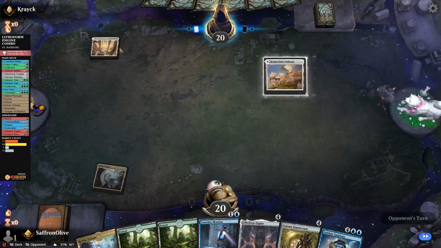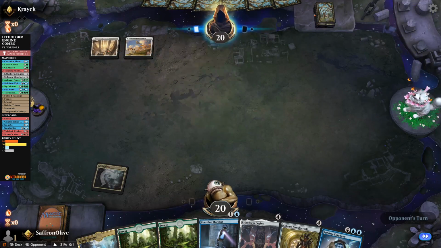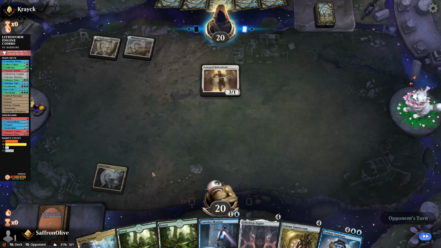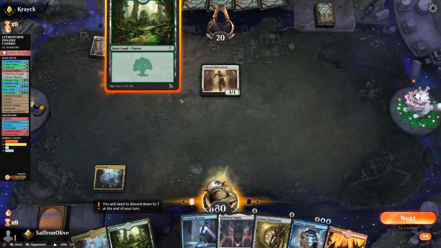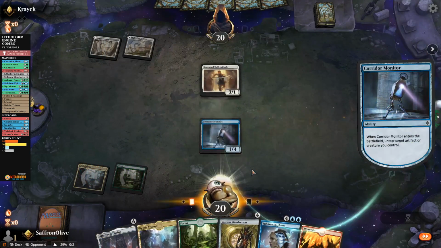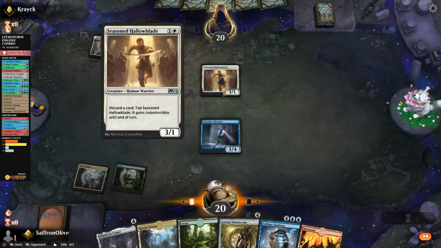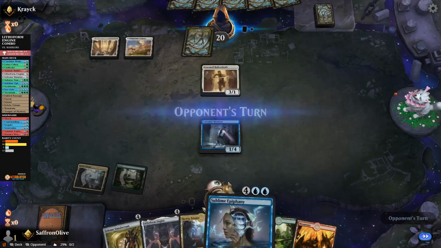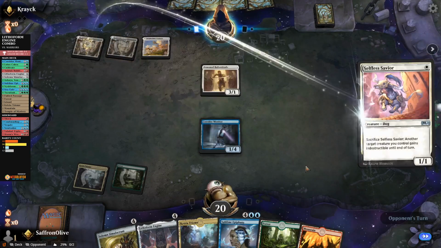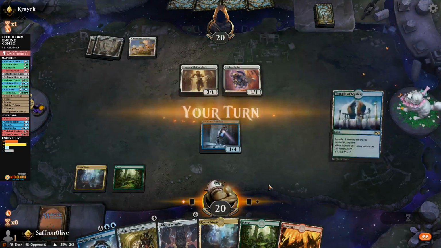Sky Cave Basilica. All right, so some sort of white weenie deck, maybe? All right, Season Hollowblade. All right, I think we're just going to run out Corridor Monitor. It is a combo piece, but we can't just take 3 a turn forever from this Hollowblade, so that's some good defense. Got a big butt. Selfless Savior, sure. Opponent passes.